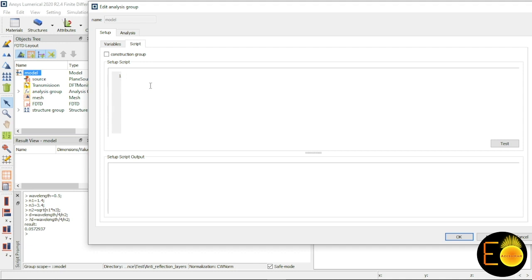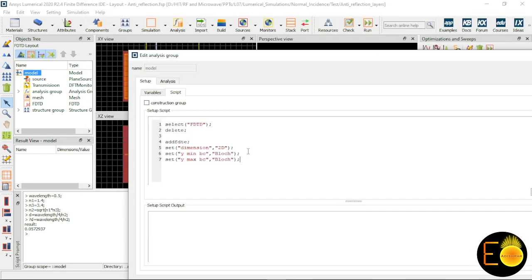So to do that, first of all I will select the FDTD and delete it. Now I will add the FDTD, a new FDTD. I'm adding the new FDTD and setting the dimension as 2D, setting the Y min boundary condition as block, the Y max boundary condition also as block, and for the X boundary, the X min BC should be PML, and the X max boundary condition will also be PML.